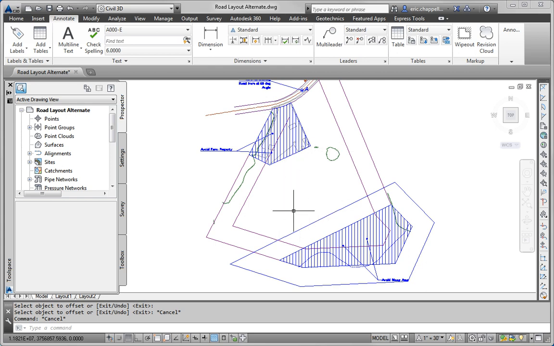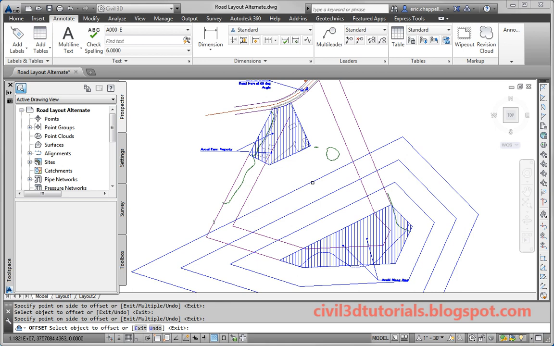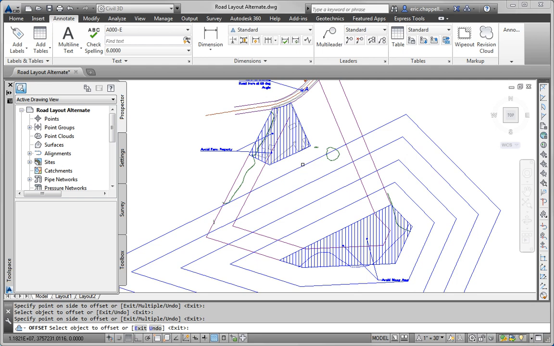Well, if this is the center line of the road, what if we continue to build lots to the north? So I'll do another 150 feet. That would be the back of another set of lots. Another 150 feet would be the center line of another alignment. And another 150 feet would be the back of the next set of lots. So here we have lots. Here we have lots with an alignment in between. Lots here and here with an alignment in between.